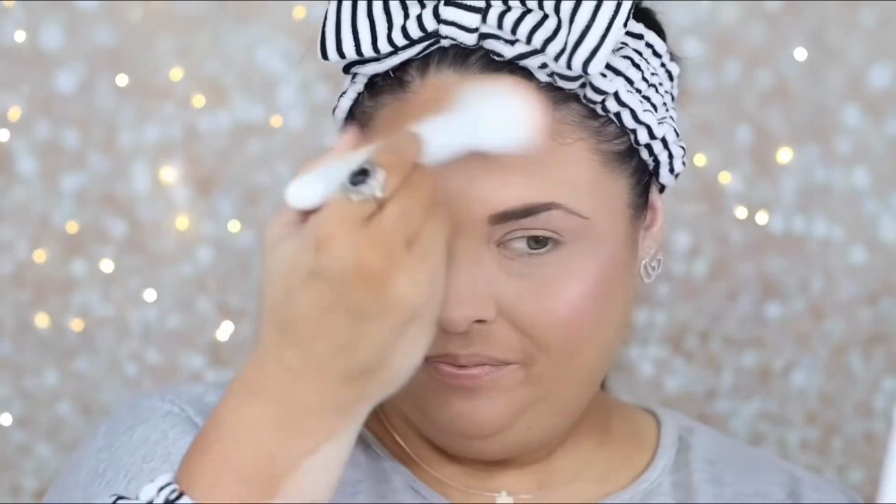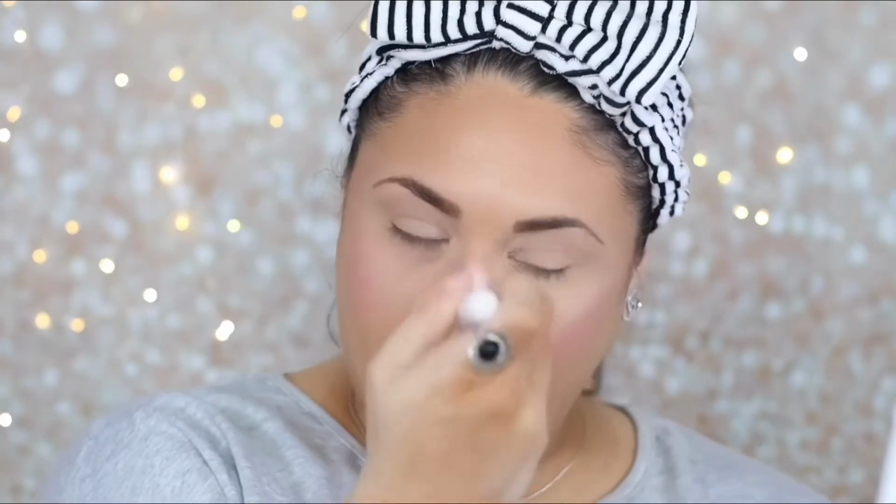But let's try this matte butter bronzer, and I'm going to go in with just a Wet n Wild fluffy brush here. Let's see how this works. And this has a smell to it, guys. I'm sensitive to smells, so if you are sensitive to smells, you might not like this one, but I think they have them without the scent. I picked this one up probably because I was in a hurry. I'd just gotten off work, trying to get home.